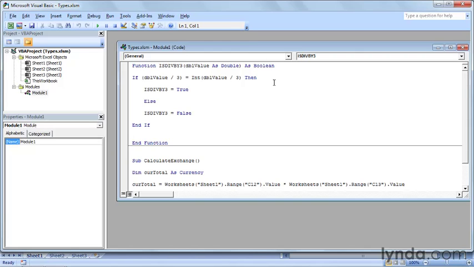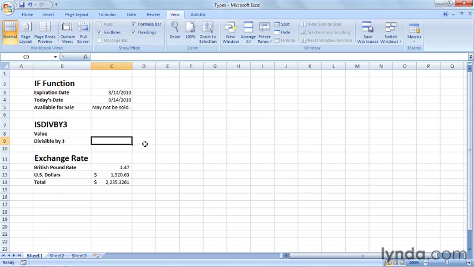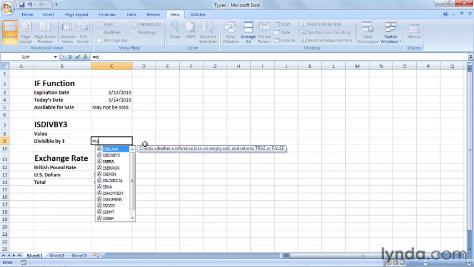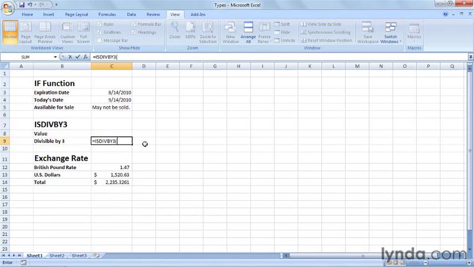So if I were to go back to the worksheet and then enter equals IsDivBy3, and the cell value is C8, press return, and it says it's true. That's because 0, or the null value, is divisible by 3. You don't have a remainder to the right of the decimal point. However, if I were to type in the number 2, then we would get false. If I type in the number 6, which is divisible by 3, then we should get true.